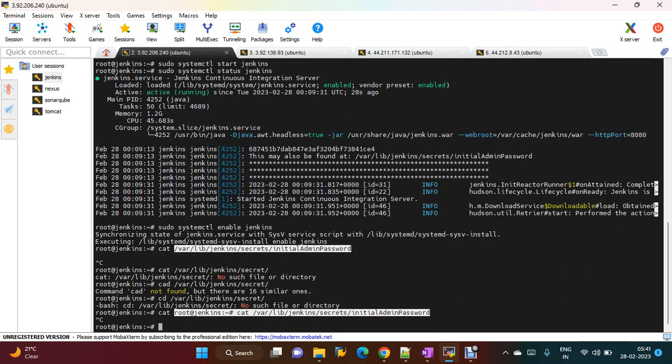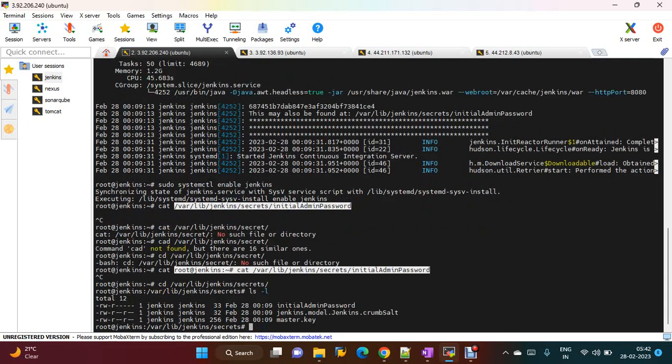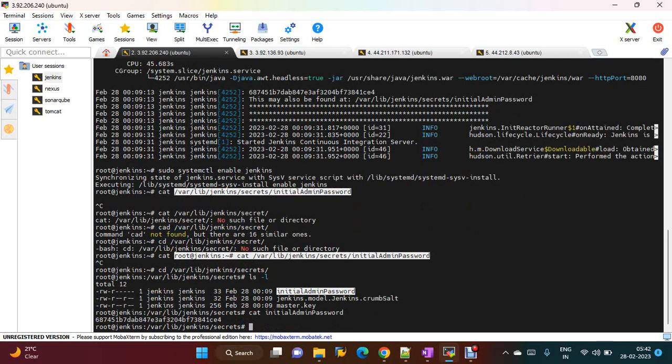Let me cd to var/lib/jenkins/secrets. There is an initialAdminPassword, and if you cat this file, we will be able to get the initial password here.